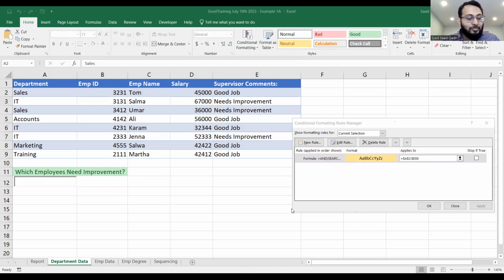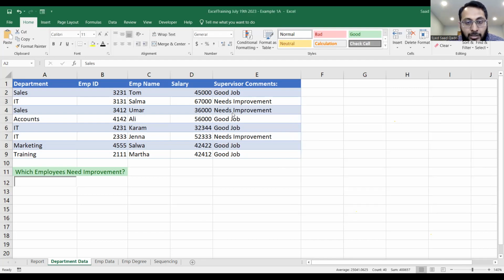A2 through E9. Okay, everybody got this now.